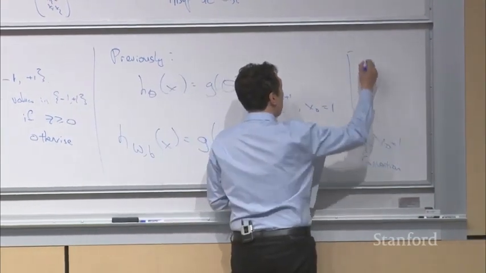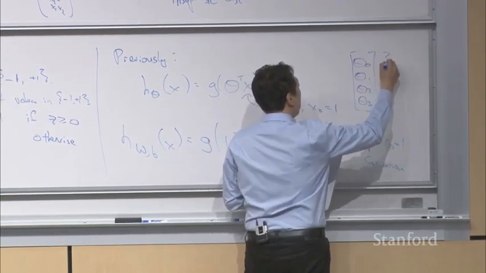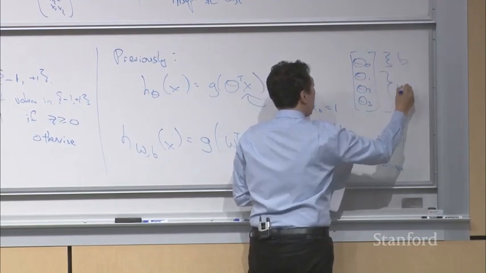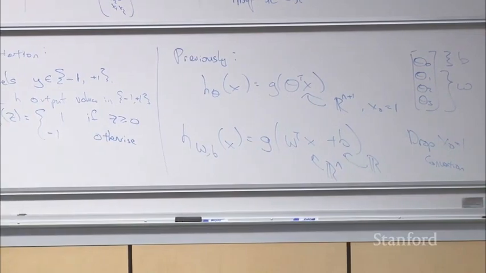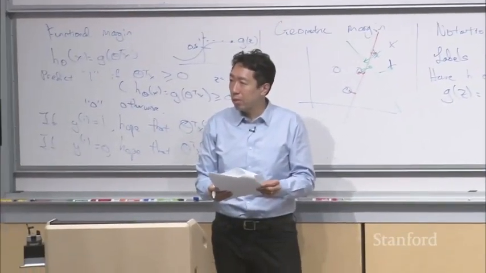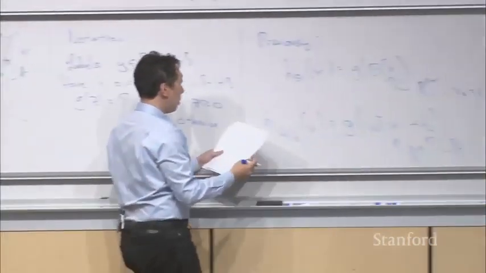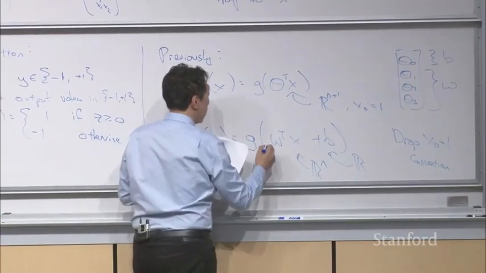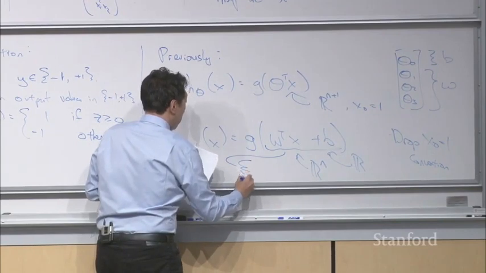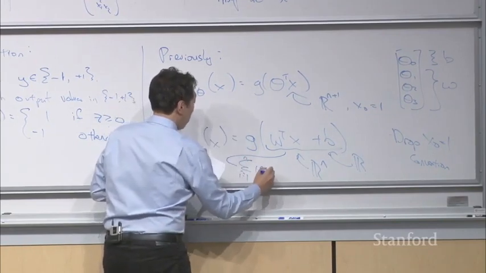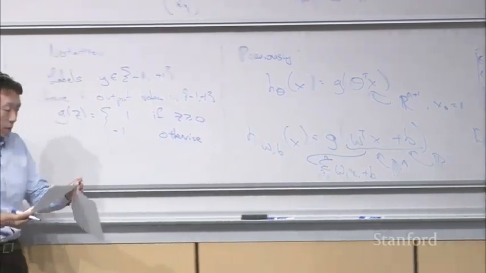And one way to think about this is if the parameters are theta 0, theta 1, theta 2, theta 3, then this is the new b, and this is the new W. Okay? So you just separate out the theta 0, which was previously multiplying into x0. And so this term here becomes the sum from i equals 1 through n of W_i x_i plus b, since we've gotten rid of x0.